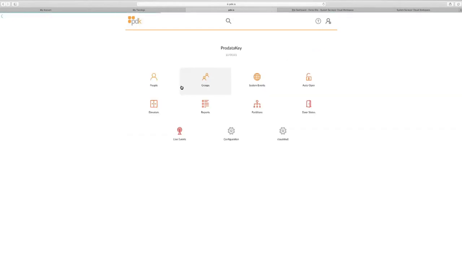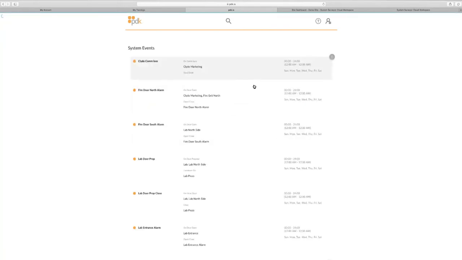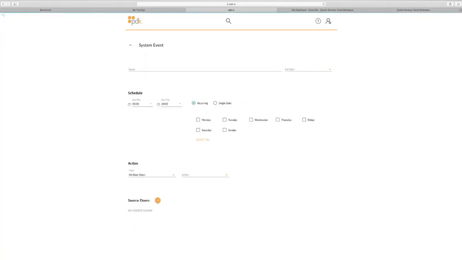This is our actual system here, so I don't want to get too crazy. But if I come to system events, I'm going to click on plus, and a system event is tied to a door action or an input action. So you may say, okay, I have a mushroom button or key fobs. We've got a school district that has little lanyards around all the teachers' necks, and they can push those.